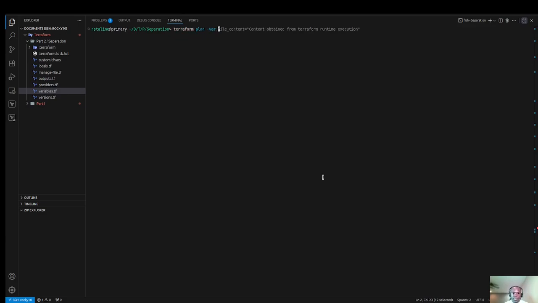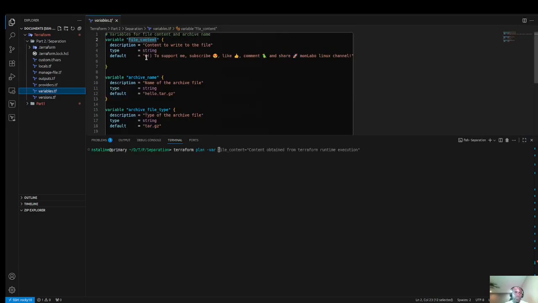Here you see that we have this variable called file_content, which has this inside. If we do terraform plan without it, what happens? Let's go ahead and experiment with that first.